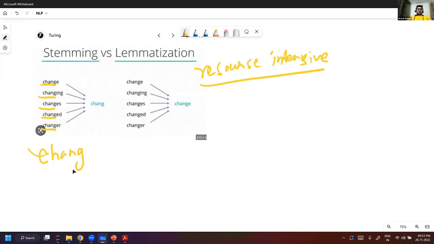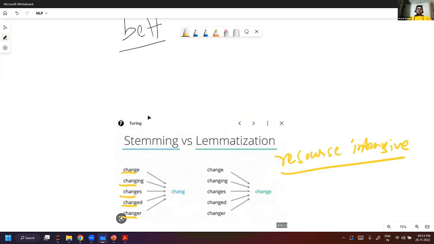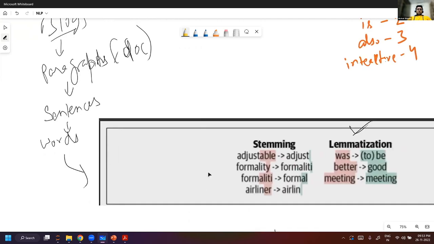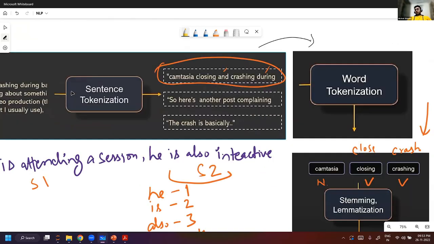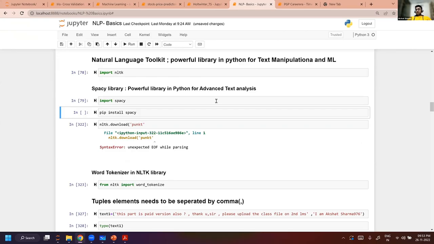It is the same concept that I explained in this diagram, from block to paragraph, then paragraph to sentence tokenize, and into word tokenize. Let's see how that can be done with the help of NLTK and spaCy.